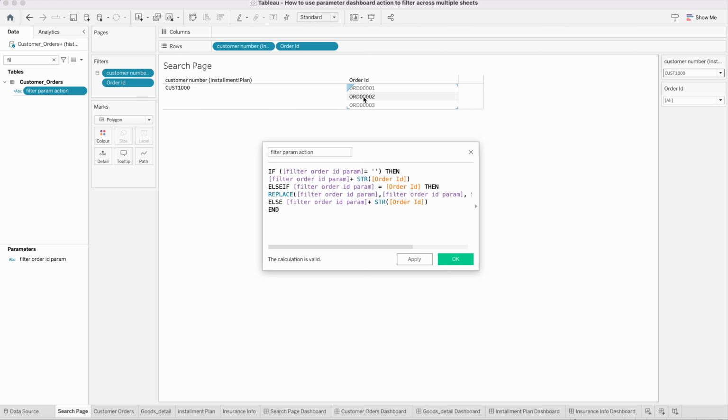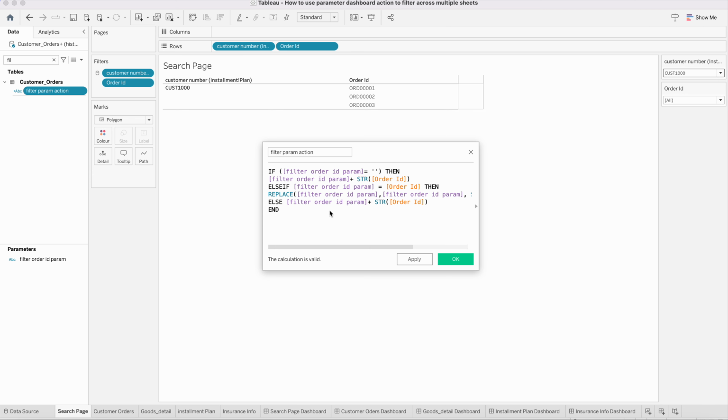So if I select another order ID and I realize that there is something in there, then replace the old one with the new one that I just selected. So that's what this does. Replace the existing value with the new value.